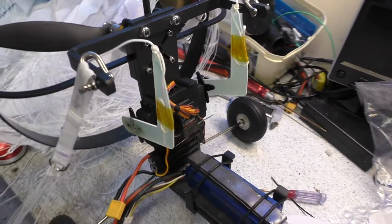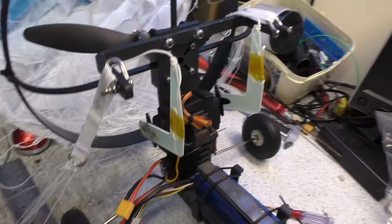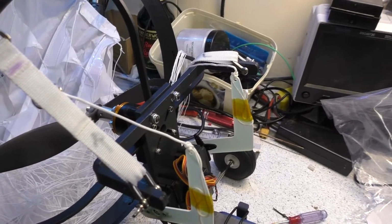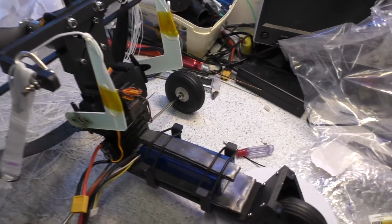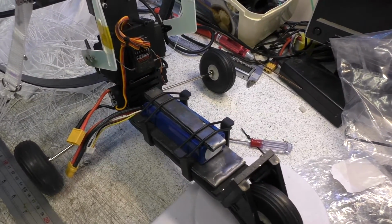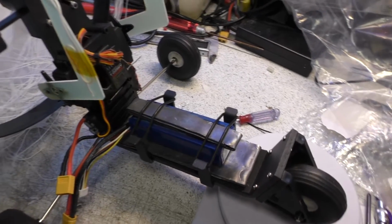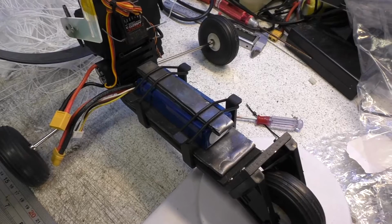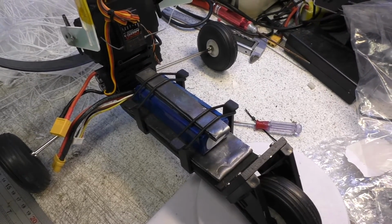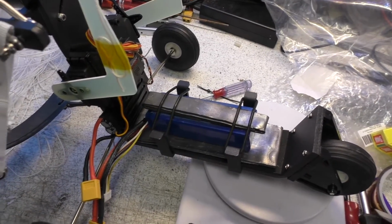So it's ready. Got the sail wings connected, all lined up correctly. Haven't got the right battery. Now this one's probably about a 5,000, mainly for the weight more than anything else. You want to try and get this up at like 1.6 or 1.7 kilos in weight for successful flight.